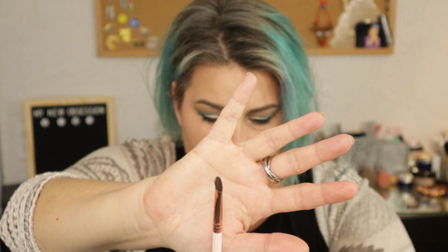I have a tool in here, and the reason why I put this in here is because it is a ColourPop packing brush that I got with my very first ColourPop order, so almost 3 years ago at this point, and it's just starting to kind of fray, and therefore it's pokey. And I can deal with some brushes that are pokey because I'm not packing them onto my eye.